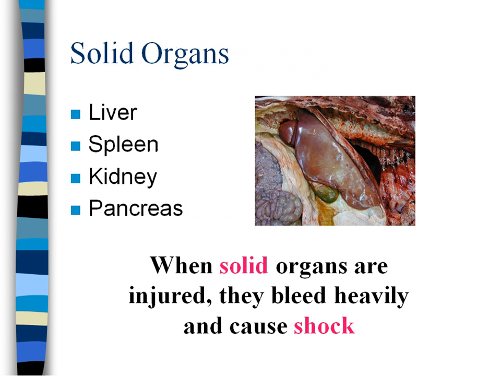Solid organs are liver, spleen, kidneys, and pancreas. When a solid organ is injured, they usually bleed heavily and cause shock. Okay, they're vascular and they're full, right? Not full of contents. So we need to be thinking, if my patient is showing signs of shock, I need to be thinking probably one of these things is injured if they have abdominal injuries. Okay, because the stomach won't cause shock right away. So if I have a rupture in my stomach, okay, doesn't necessarily cause shock right away. Can, but not like these do.